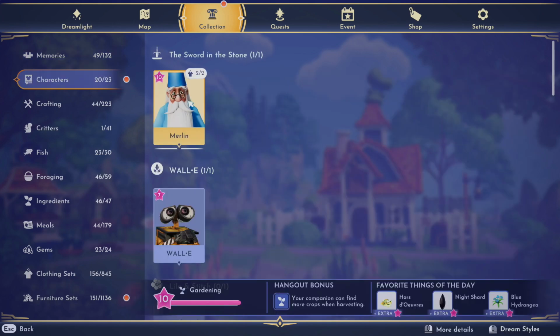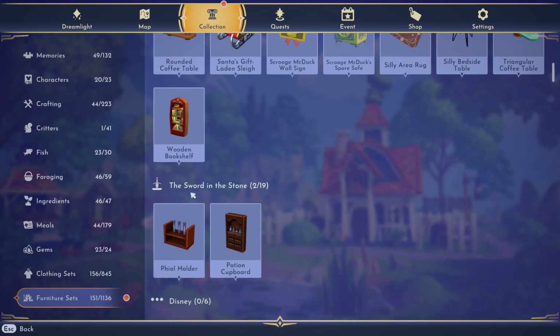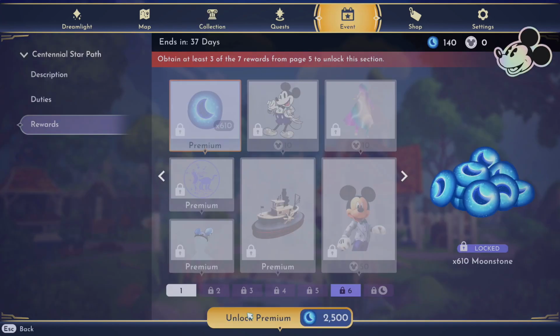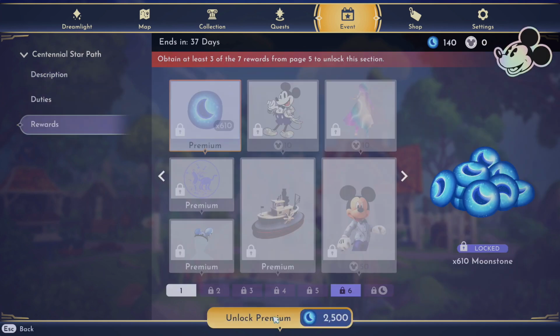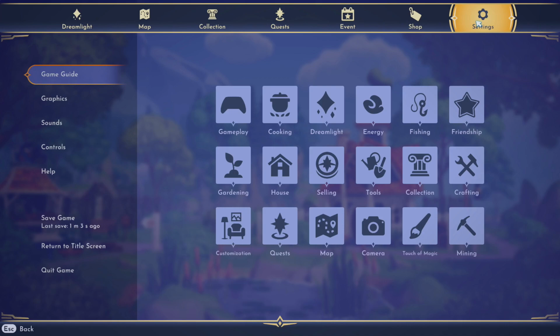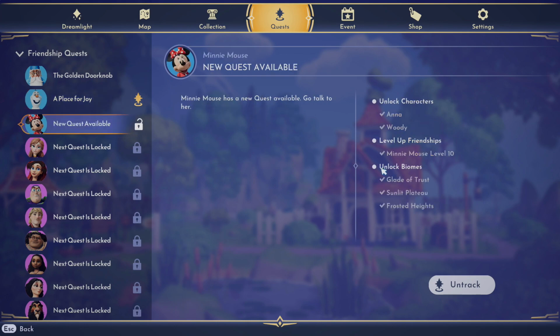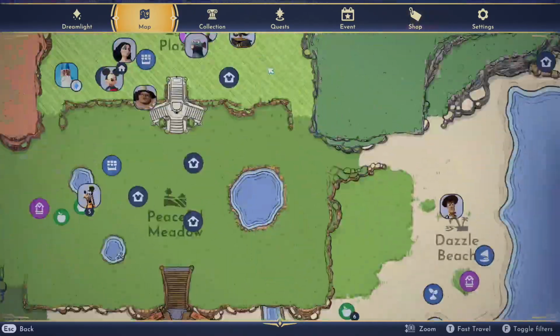What was that glass doorknob that I found? I should probably pay for this. Celestial Platinum Mickey. Alright, cool. Oh, Minnie's quest at level 10 is out. Oh, that's cool. Let's go talk to good old Merlin.